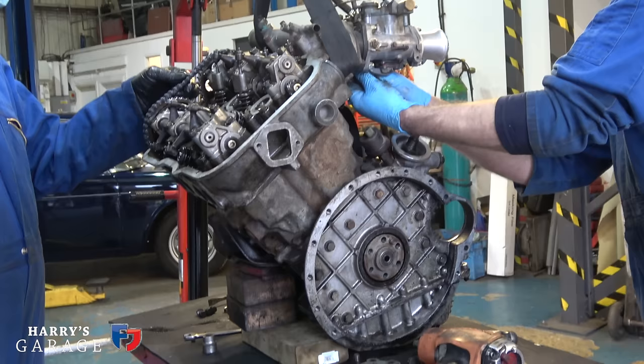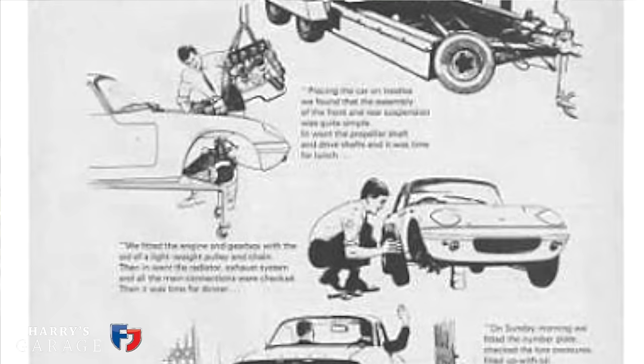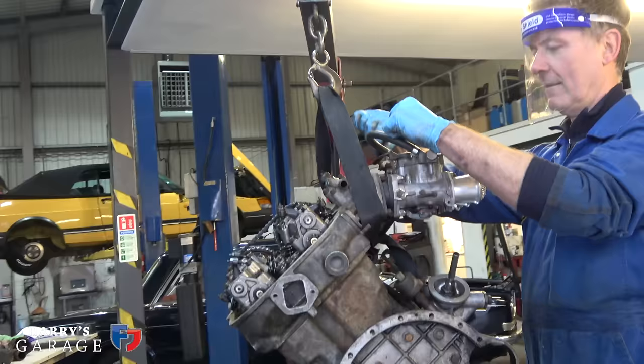Good lord. Because the Lancia was quite expensive. I know, because of the kit built thing, wasn't it? The fact you could buy a Lancia part built. It was a tax concession, wasn't it? You could buy one, so you could afford it. Yeah. They didn't do kit built E-Types, strangely.